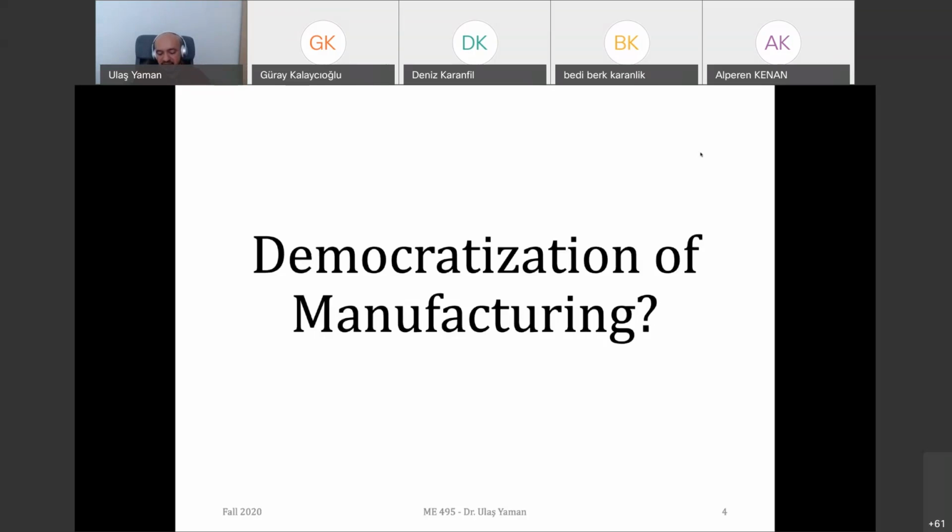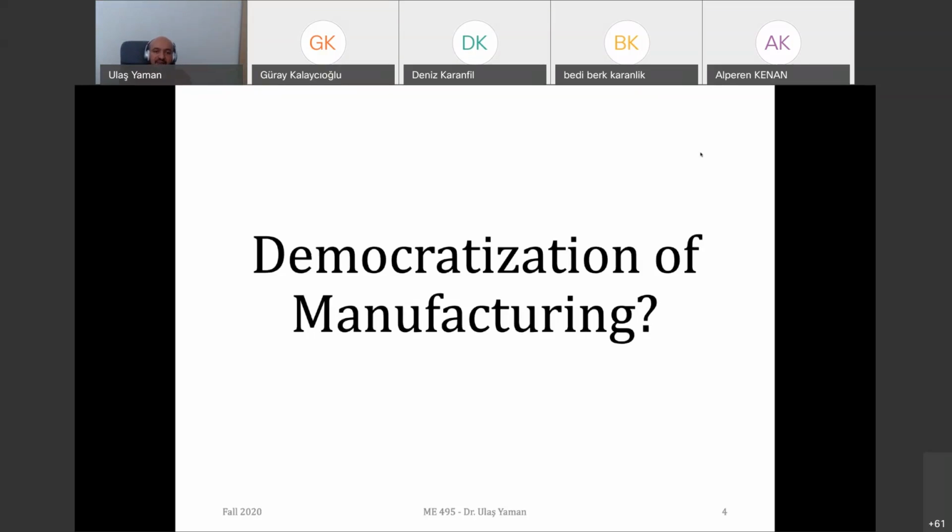Without 3D printing, if you don't consider the desktop printers you have in your home offices, it's quite impossible to manufacture something easily. What you need to do is go to some job shops, go to some factories, and try to manufacture a specific product. But once you democratize it, you can easily do the manufacturing on your own. And this has become possible with the help of 3D printing.